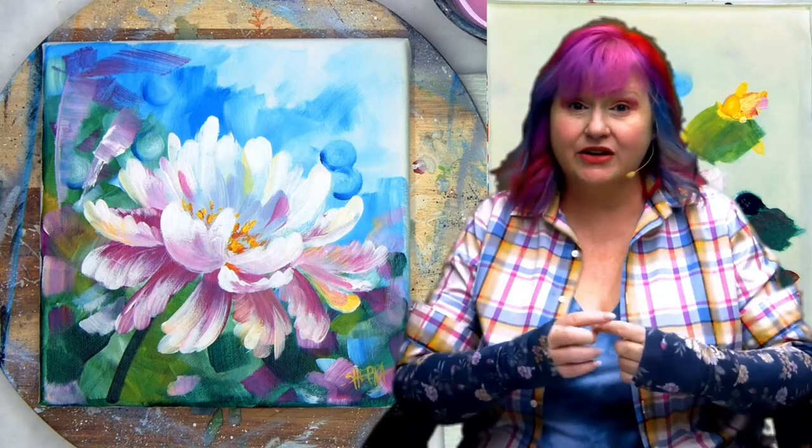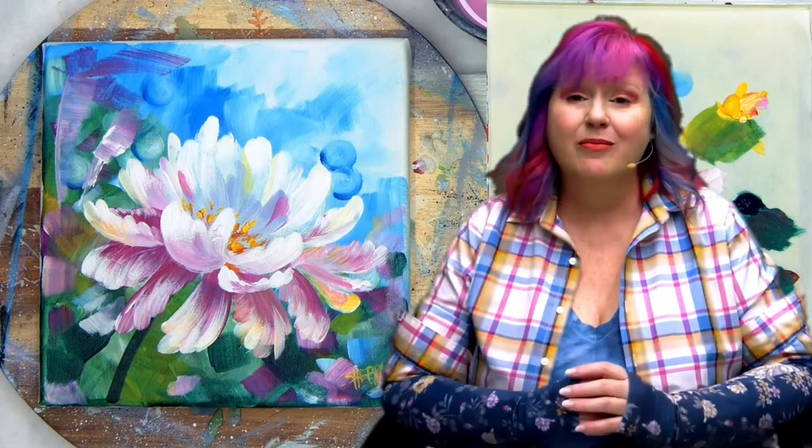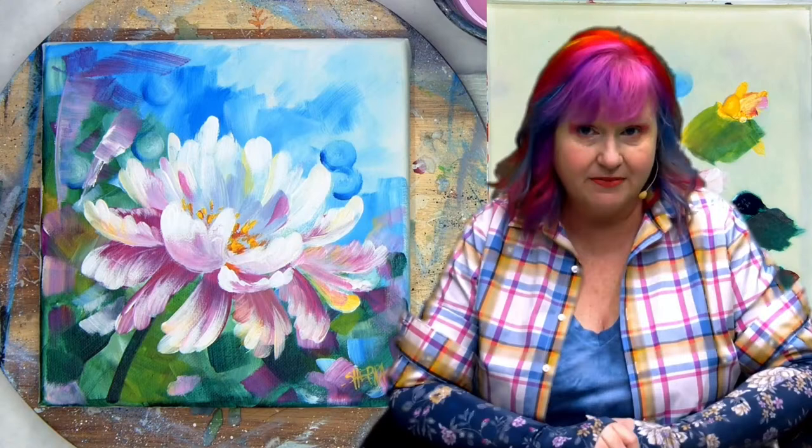Hey everybody, I'm Cinnamon Cooney, your art sherpa, and today together we're going to paint step by step this gorgeous pink peony. This is a very loose floral, super beginner friendly. I'm going to break it down step by step. I'm going to tell you the materials, the colors, and the techniques. To help me do that is my husband John. Hello. He's going to make sure that while I'm explaining how to paint this, the robotic cameras are really focused, zoomed in, really on top of whatever I'm demonstrating.